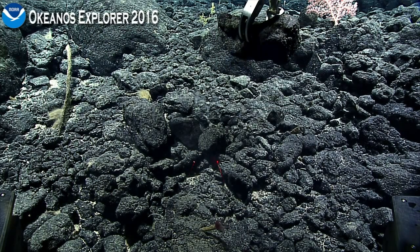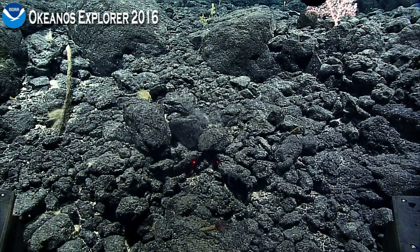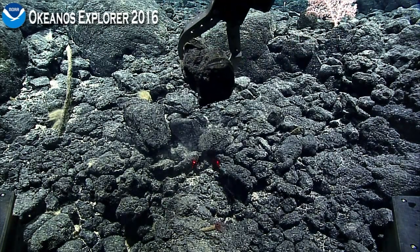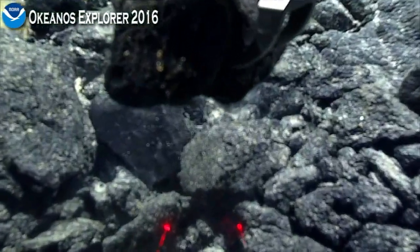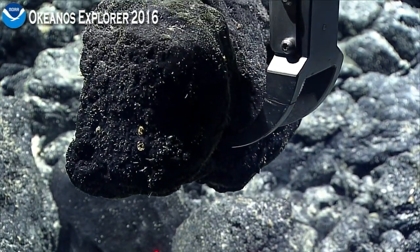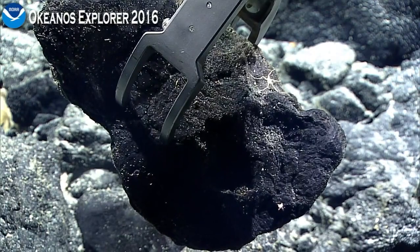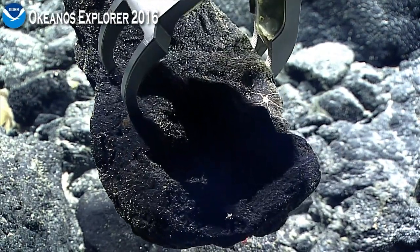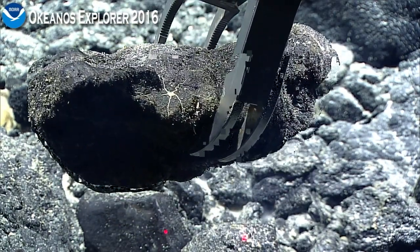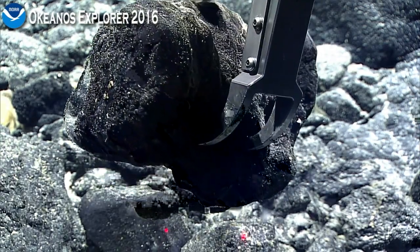Let's just go for it. Let's do a starboard rock box. Ready for wing in? Are you going to image it? Do we want to image this before we stow it? Come on in, Roland. Tilt my camera out. Got any commensals on it? There's some teeny tiny little pieces of junk. Oh, there's a brittle star. Okay, we've got one commensal on it. I'm going to take your mini-Zeus's — he's going for the ride of his life. Lobster is safe. Brittle star, not so much.